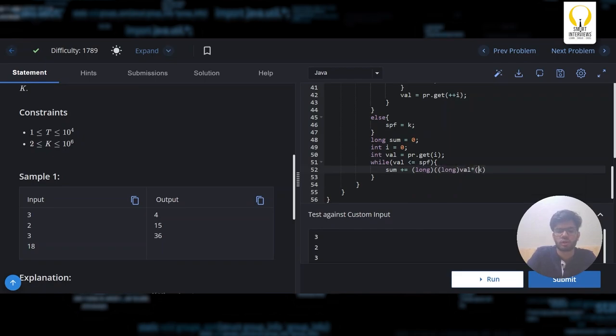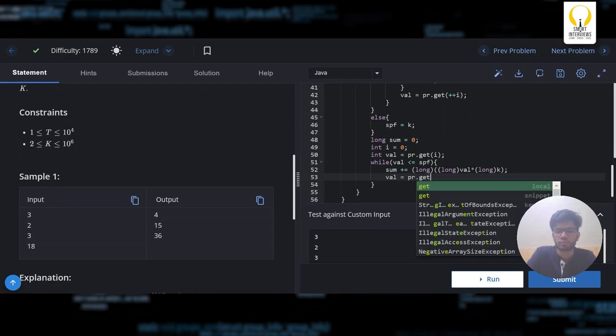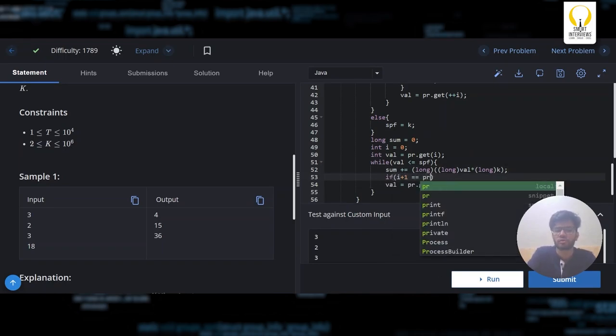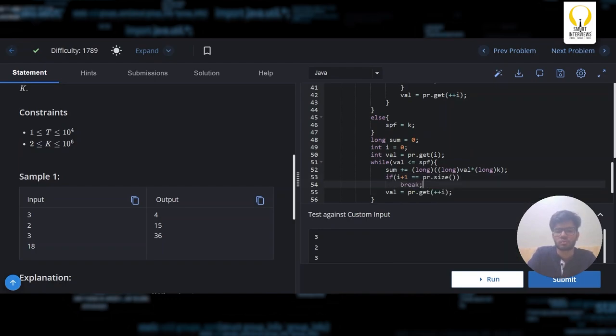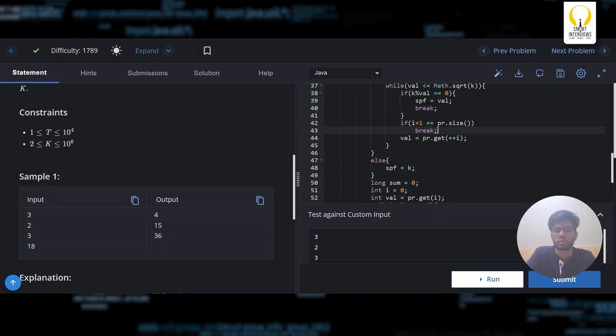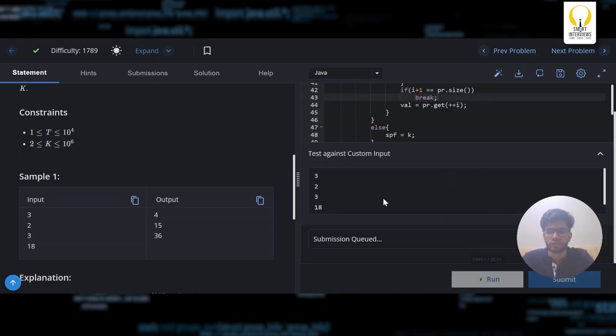These values are also typecasted. Next, update my val. Now here also write some validation condition. If i plus 1 is equal to PR dot size, I'll break. And the same condition here as well. Let's see if this will work.